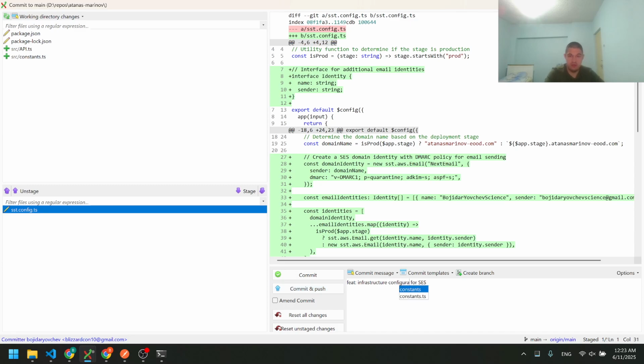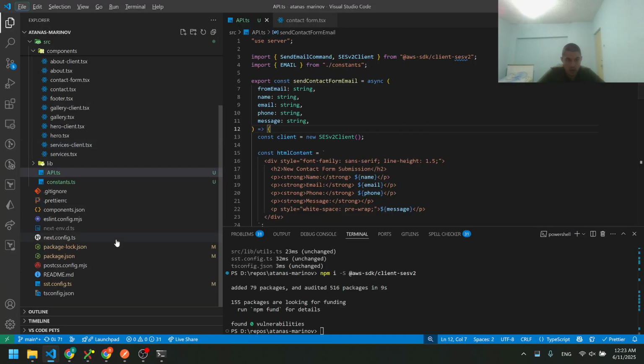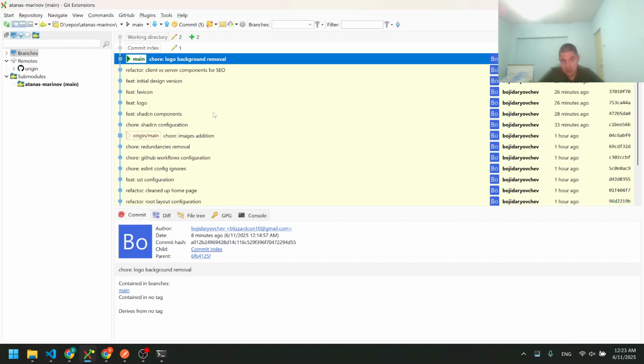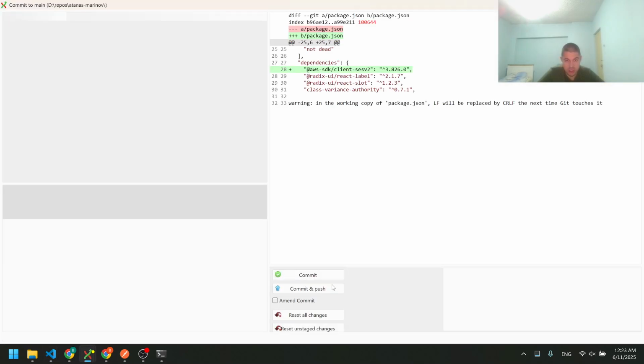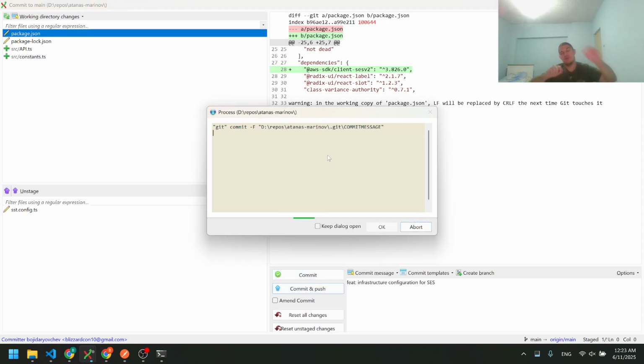Infrastructure configuration for SES with my own email. Okay. That's pretty much it, I guess. We'll just commit and push at this point, and let's see what happens.